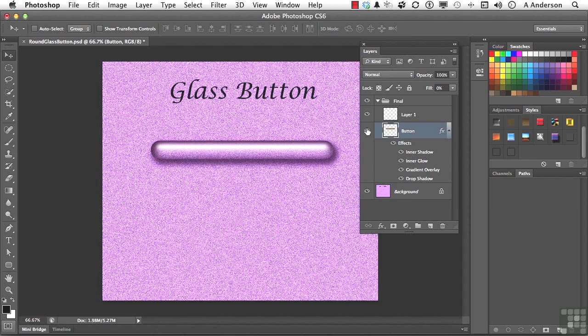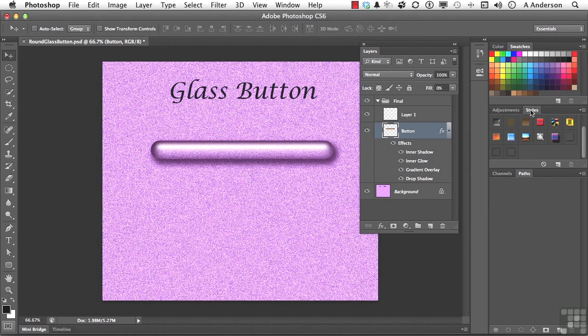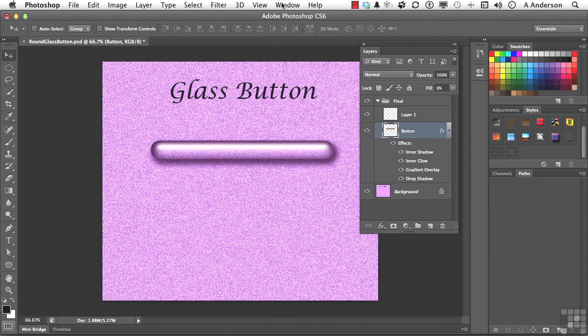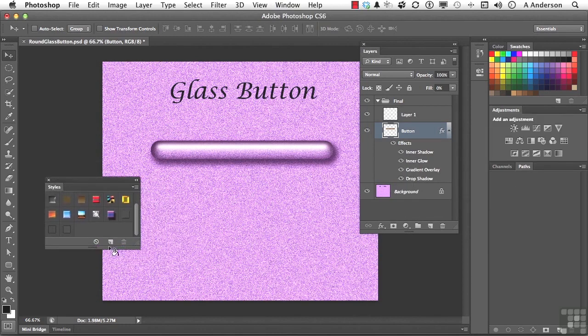So, with that in mind, go into your Styles panel right here. I am in, remember, the Essentials workspace. If you're there, then you'll see it. If not, you can go to the word Window and go down to Styles. Either way, open it up. Let me get it out of there so we can see it over here. And it's got some styles in it. Not mine yet, but it will in a second.